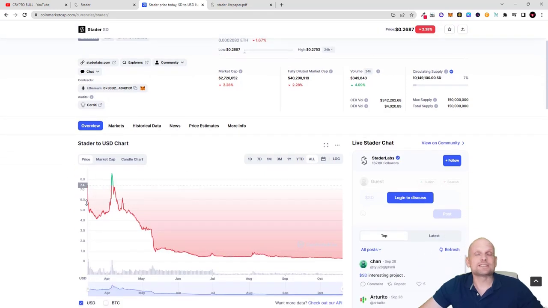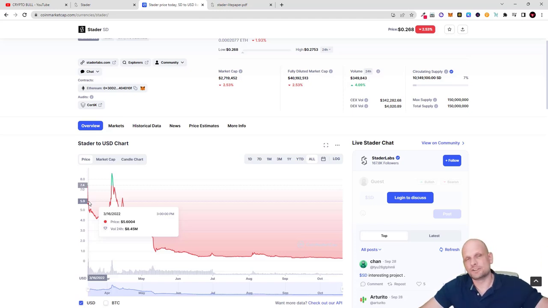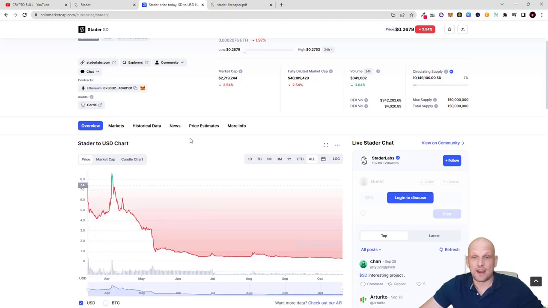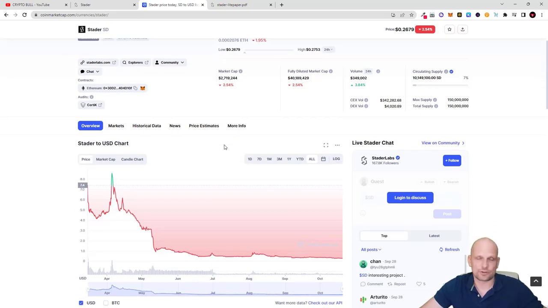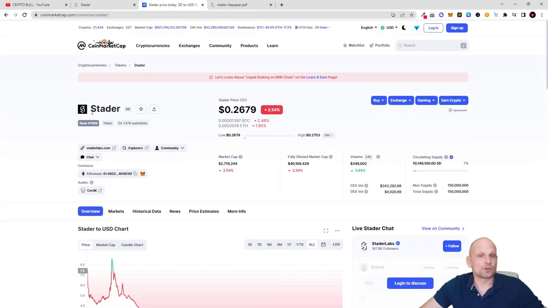However, this project is absolutely new. It was started only in 2022, pretty much when we were at the peak of the bull market, and many projects which started at the peak of the bull market, obviously when the Bitcoin price was coming down, were pulled down along with all those other cryptocurrencies. But like I mentioned, guys, there are huge investors who have invested in Stader protocol, and I will show you that in a second. And there is a team of three people who are oriented in Web3 and who have already built many staking projects for Web3, and they have also built Stader.